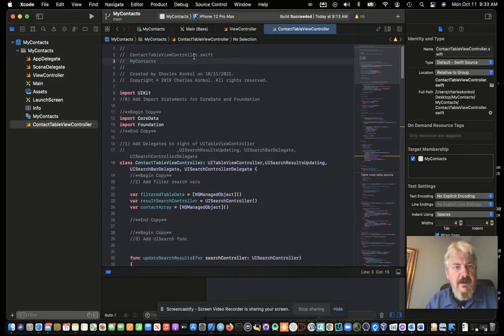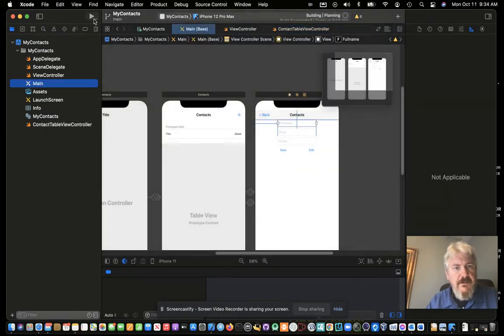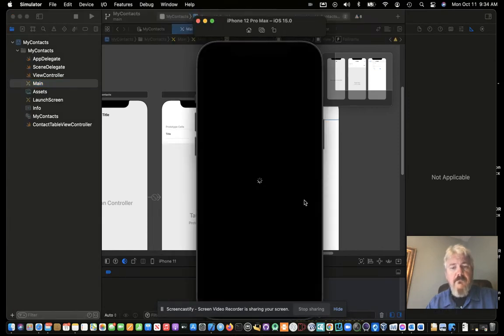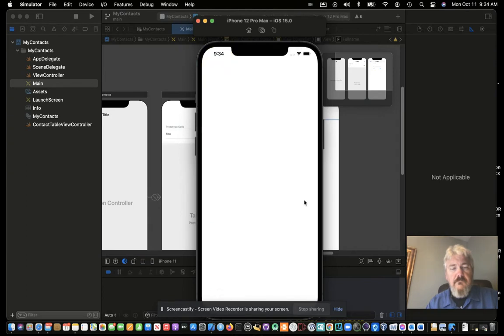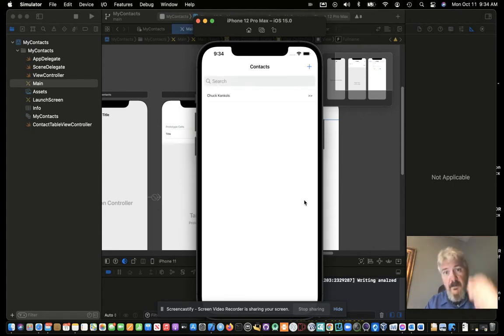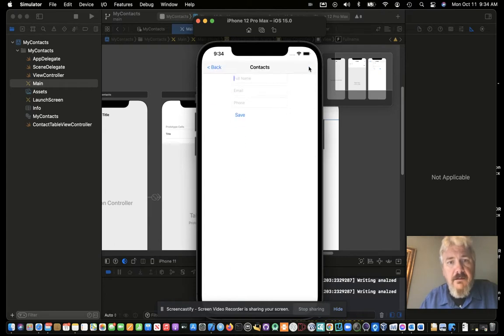Okay, I'm going to show you how to create a My Contact database for week 9. So here's a finished one. I'll run it and then I'll create the new one from scratch. There we go. Now I'll go ahead and create a new contact.